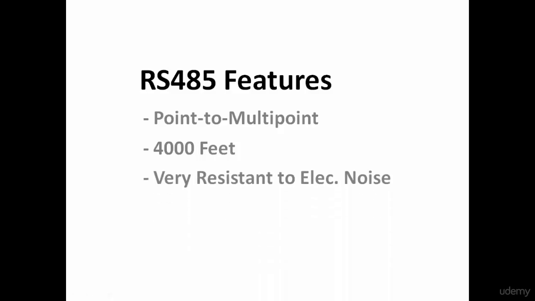RS485 allows the connection of multiple devices to create a network. We call it point-to-multipoint. Up to 32 devices can be connected onto one multi-drop RS485 connection without a repeater. RS485 also allows transmission of up to 4,000 feet, much better than 50 feet, right? And is very resistant to electrical noise. It's built that way. Hence, it was able to overcome the problems that plagued RS232.